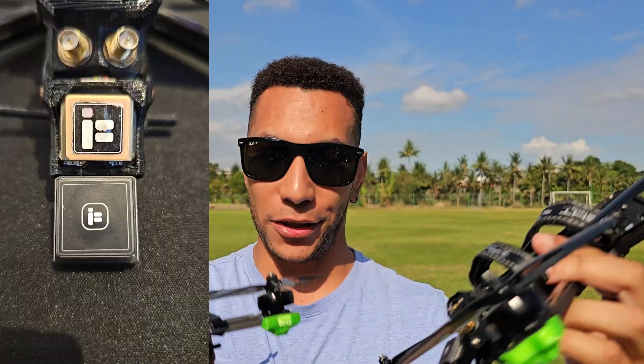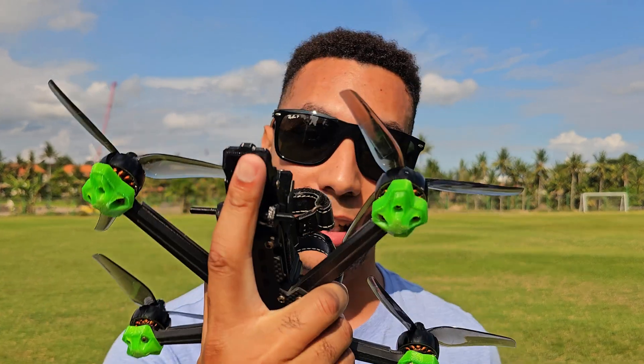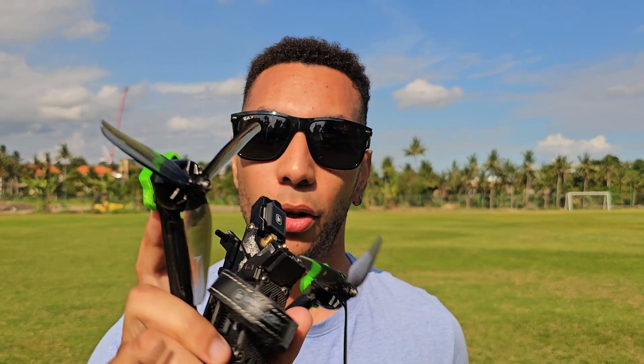Today's going to be a pretty chill one. I've come out to the field because I just replaced both the GPS units on these drones from M8 and updated them to M10. On the 5 inch I was having issues with the GPS dropping out, jumping between 12 and 8 satellites, so it was time to replace it. I thought while I'm at it I'd upgrade the 6 inch too. I'm going to do a basic GPS test, a GPS rescue test, a full fail-safe test, and also see if the M10 fixes the issue with my statistics screen not showing total distance covered.